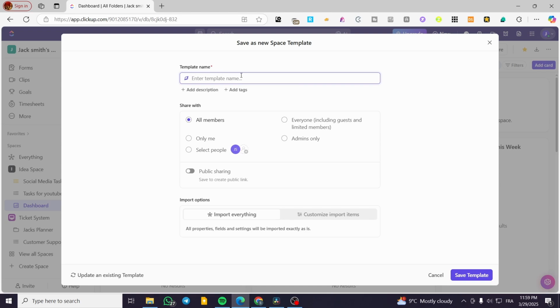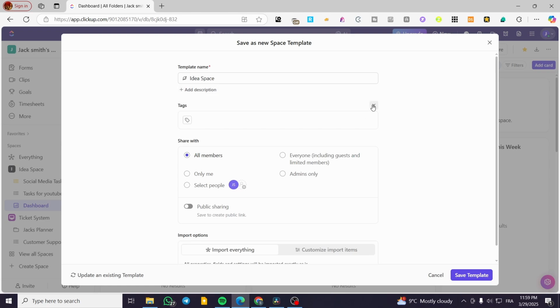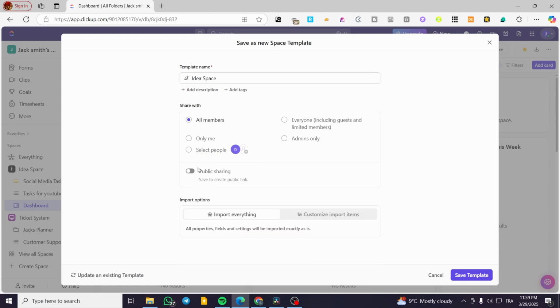For example, we're going to have here idea, for example, space, and you can add a description, add some tags, or whatever you want. So here you're going to be free to share with, for example, all the members that have been connected or added to your specific account in here, or your team members.